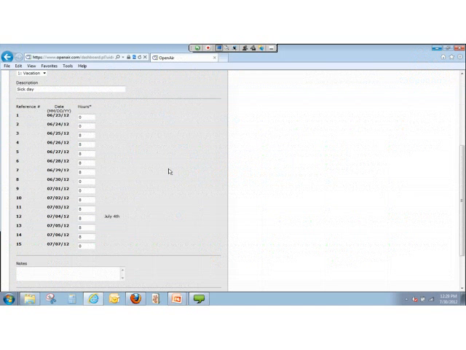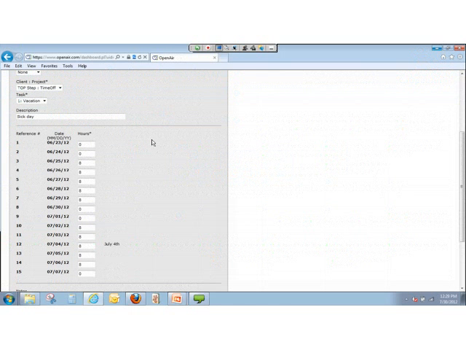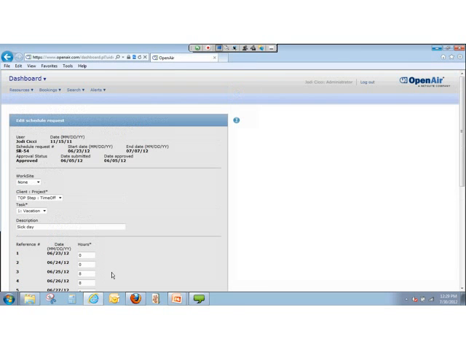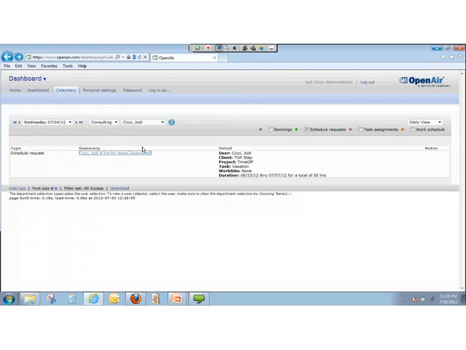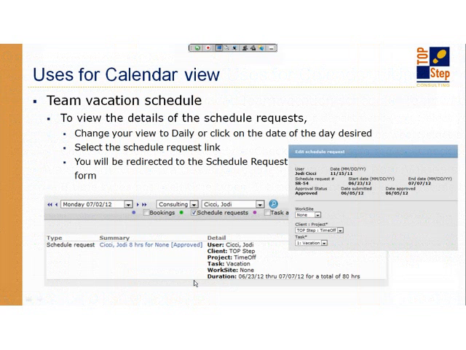From here I can't do a submit and approve action, but you can at least view it. So I can see this entire request was actually over a 2-week period. Again, one of the unique places in the system that does have a complete drill-through capability. And here's just a detailed view on the slide set about how you can drill through and see the detail of the schedule request itself.